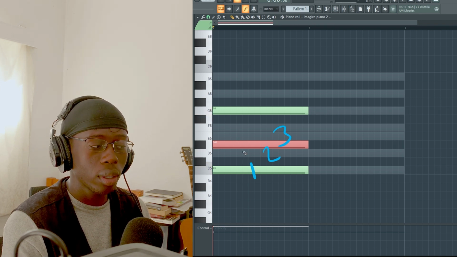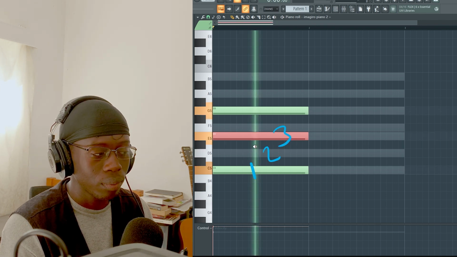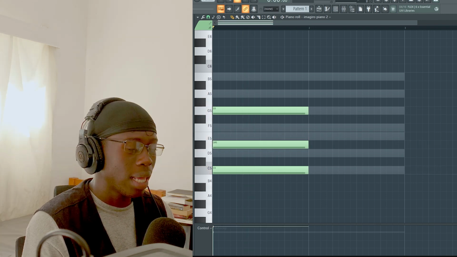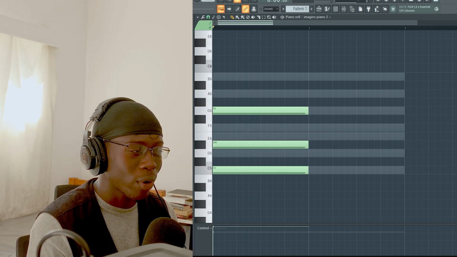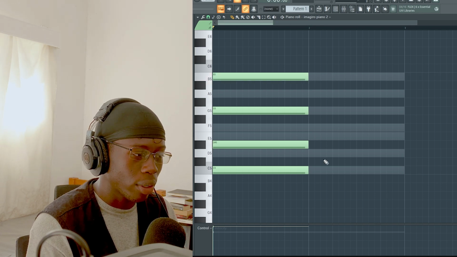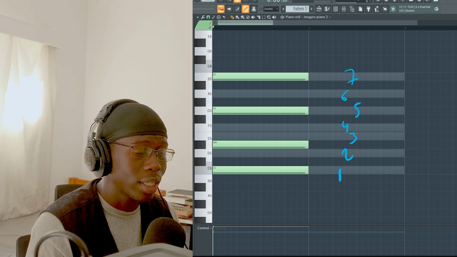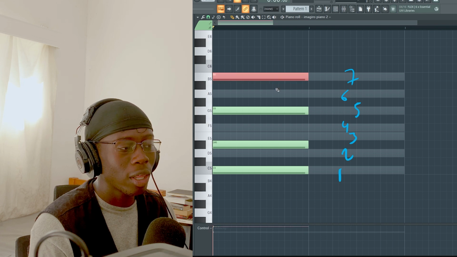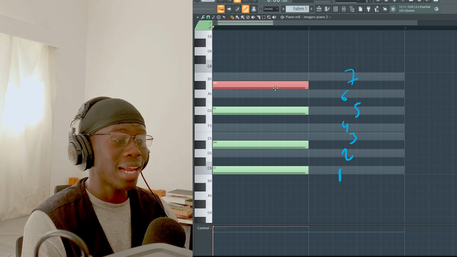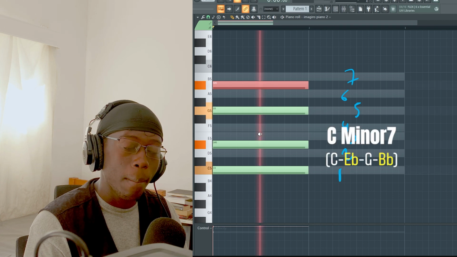So, major third gives us a major triad. Minor third gives us a minor triad. And the same thing applies with the fifth and the seventh. For example, let me bring back the seventh. And then we'll bring back the numbers as well. When I take this seventh, which is the major 7, and then drop it down by semitone, that interval will become a minor 7 or a flat 7. So now we have a minor 7 chord.